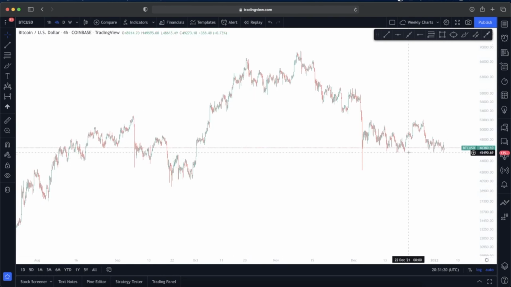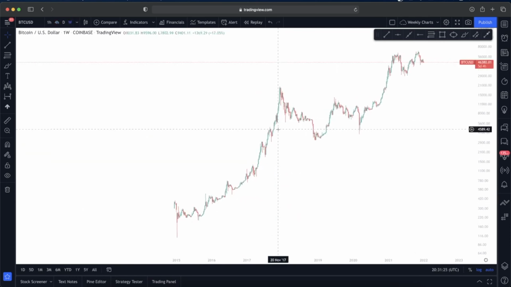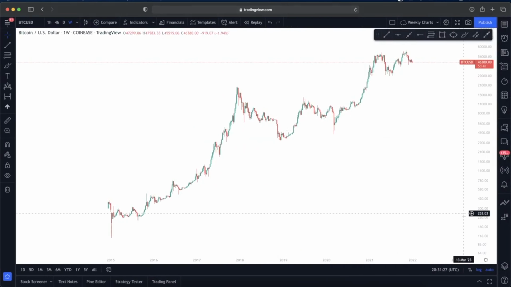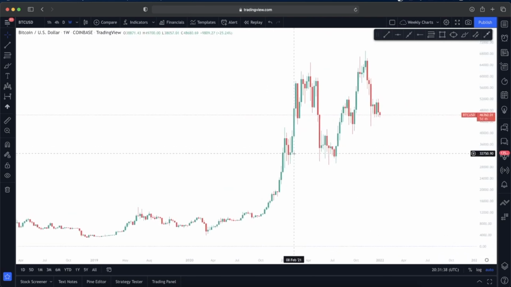We also have log view, which is just changing your scales to a logarithmic view. You'll notice that best on the weekly. When you look here on the log scale, it jumps from 64 to 46k and not too big of a span. Whereas if I turn off the log view, it looks obviously much more dramatic because it's not a logarithmic scale anymore. I think that is it.